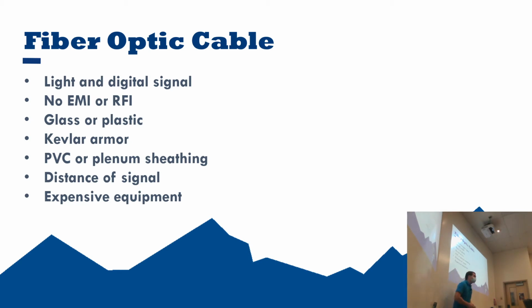One thing to make note of with fiber, you can do really long runs without powering the signal additional times. Having said that, most of the fiber that you see, and I mean physically see, is almost always only rated for 100 meters. So it's just like coaxial and really any of the types of cable, in that most of it still has to be powered every X amount of distance, typically 100 meters. But unlike some of the other types of twisted pair, you can go for potentially, I think it's 30 or 40 miles with certain types of cable. It's very expensive to do that.